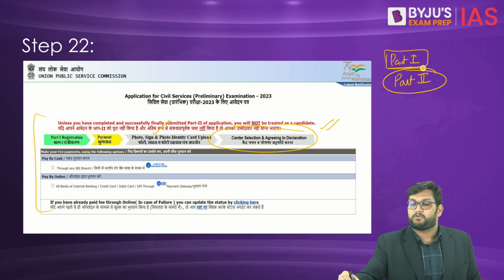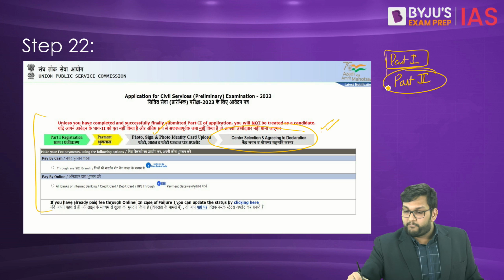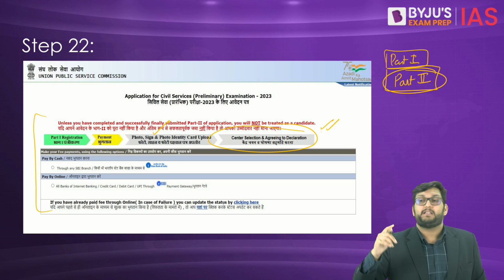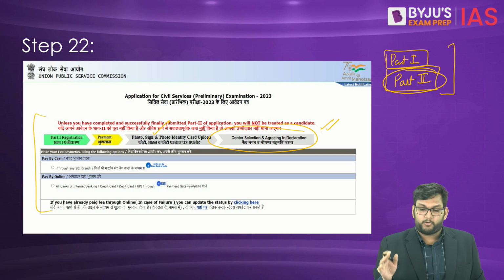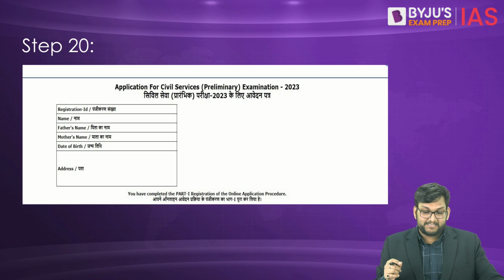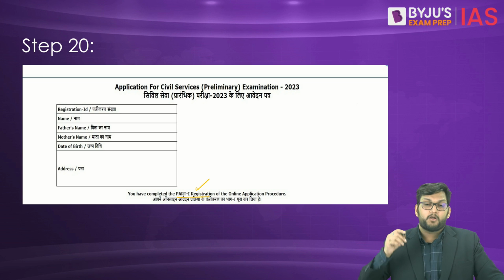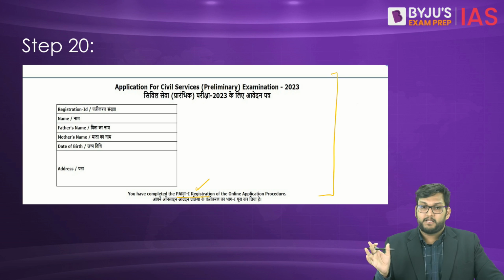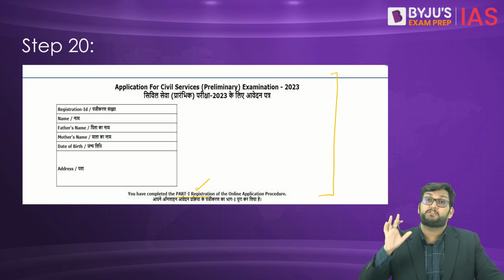This in itself is not the form. Once you add both of them together, then it is considered complete form. Remember, you will see this screen, it still says part 1 is completed. Go for the next part. This is not the form. This is not the form complete. A lot of students stop here.